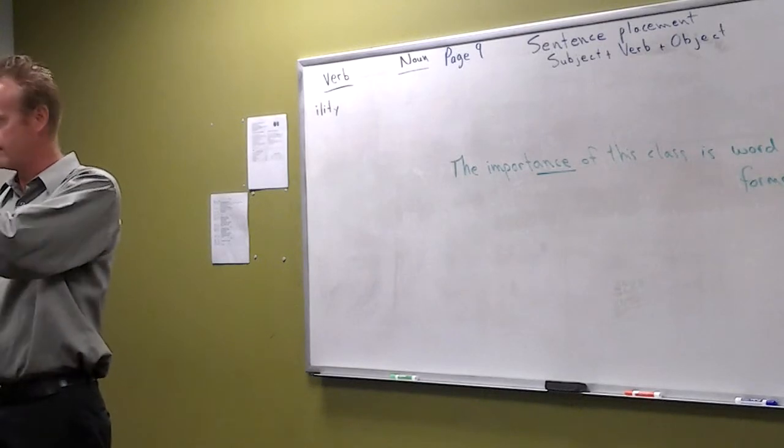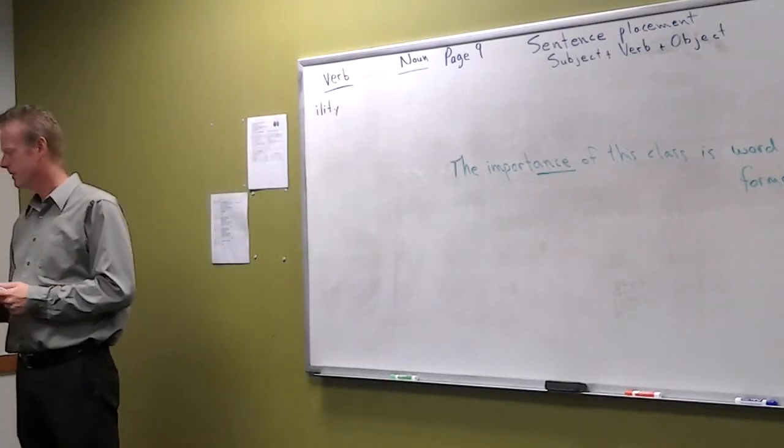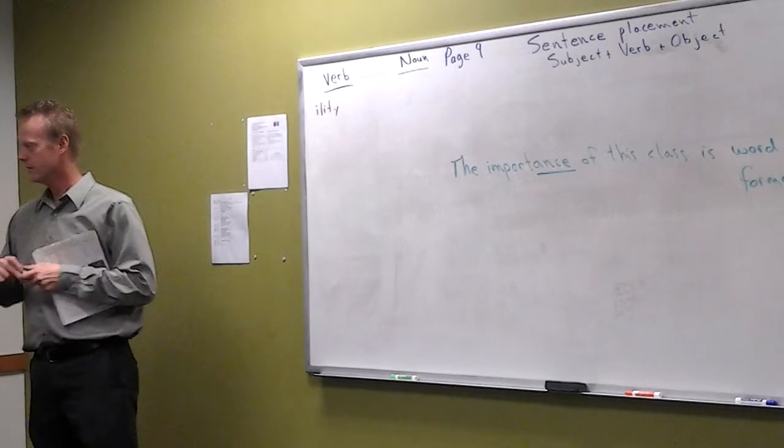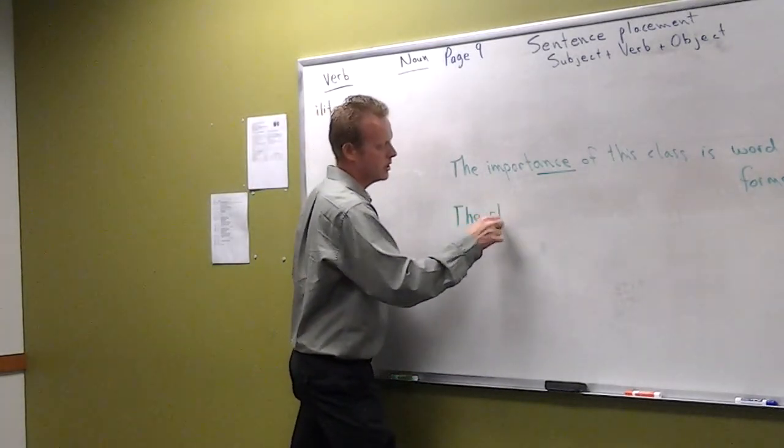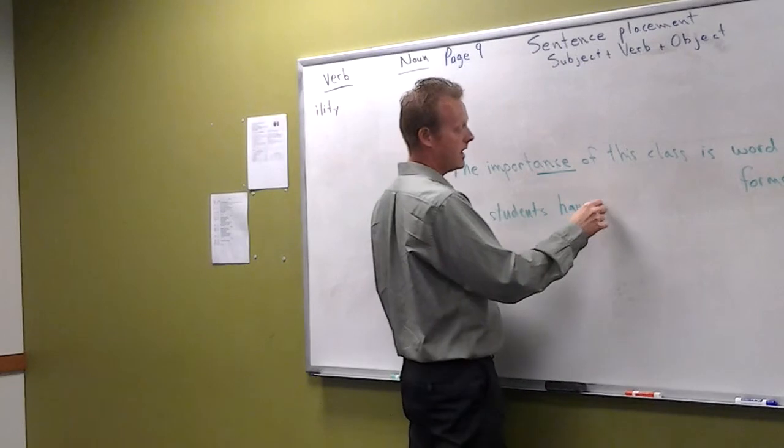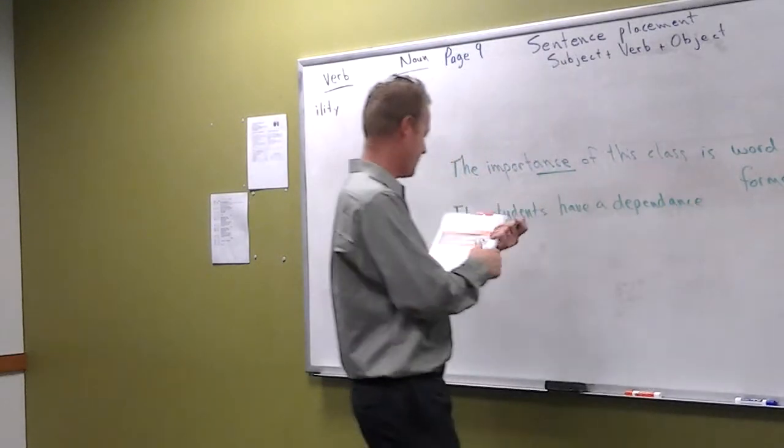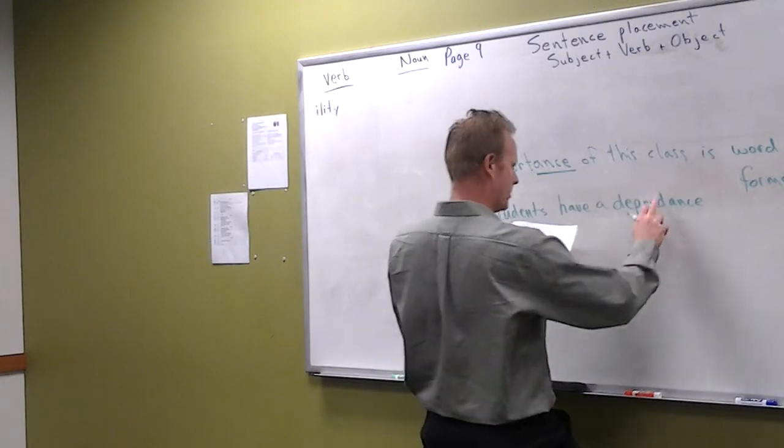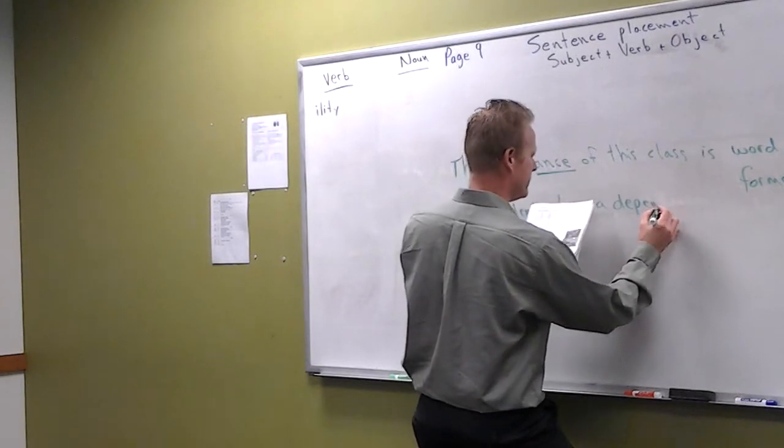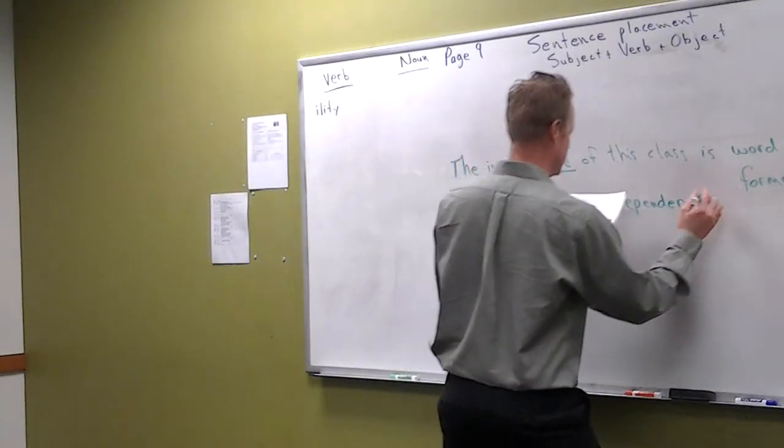Or the government of Monaco is independent from French government. There you go. Yes. The government of Monaco is independent from the French government. It's a little country between France and Portugal. Right. So like the student, dependence. Dependence. Dependence of... Yeah. So I like that. The students dependence. The students have a dependence. Have a dependence. I've got to get my other E in there. Dependence. The students have a dependence, and I would say, on Josh.